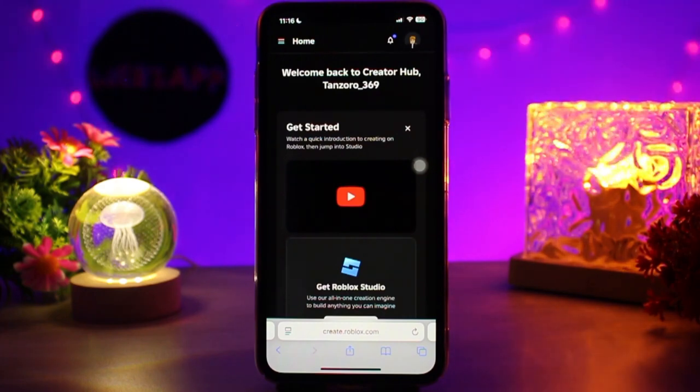and then upload an image or icon. Any JPEG or PNG will be available, and enter a name and description, then click create pass. Then once done, click on new game pass and under the sales tab toggle item for sale on and then enter a Robux price, example 50, and then click on save changes.